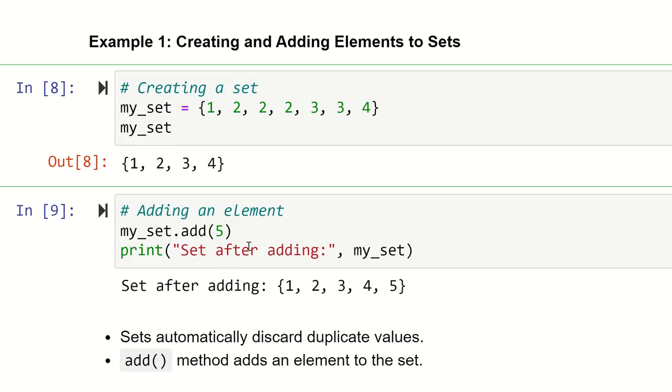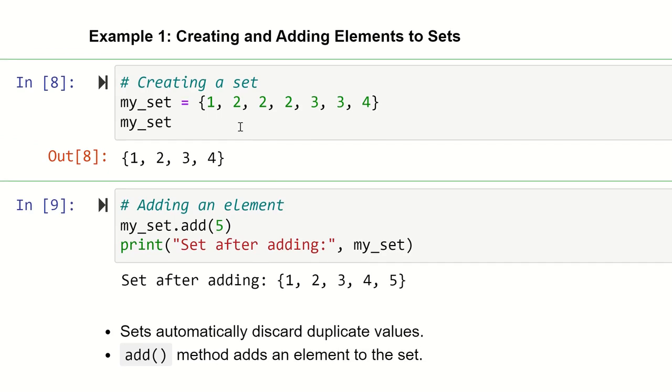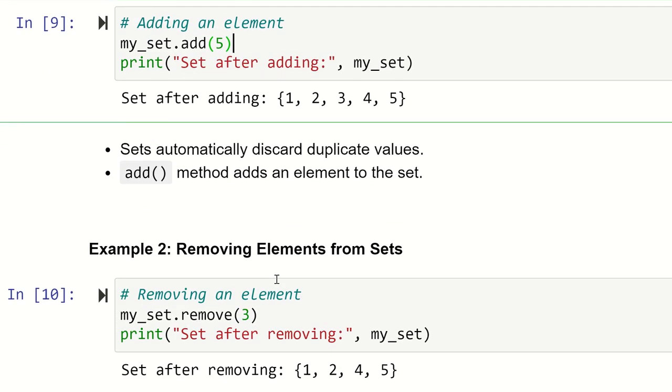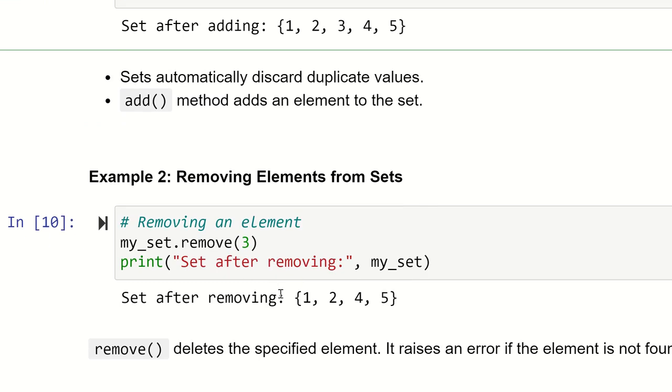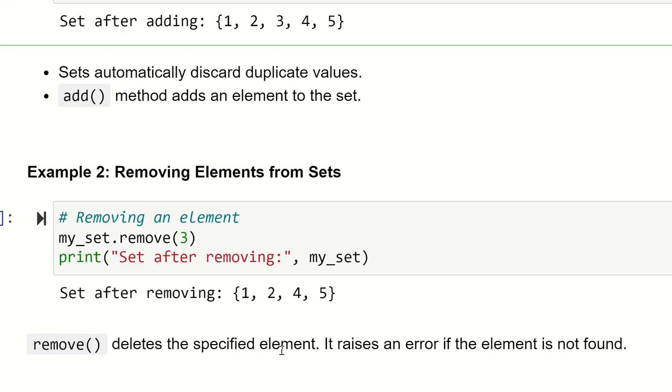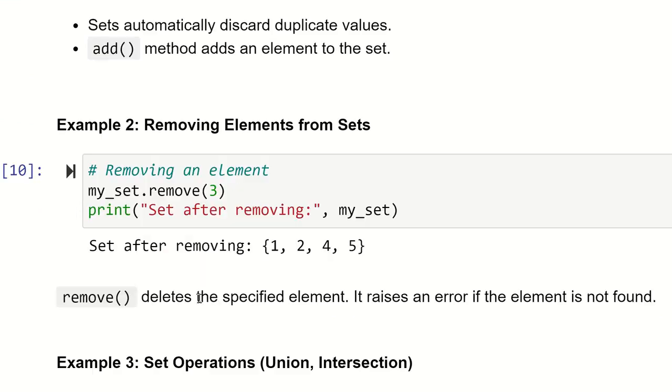This also explains that Jupyter Notebook actually executes the code according to the order in which you run the cells. So if you intend to run cell 9 before cell 8 and then cell 10, please follow that order, because the order in which you run the cells will affect your output. Having said that, I just left a very short note here to explain that remove deletes the specified element. It raises an error if the element is not found, just like the error we saw earlier.